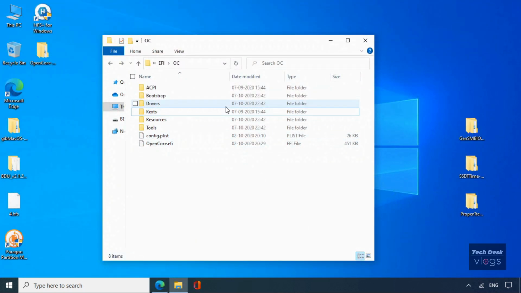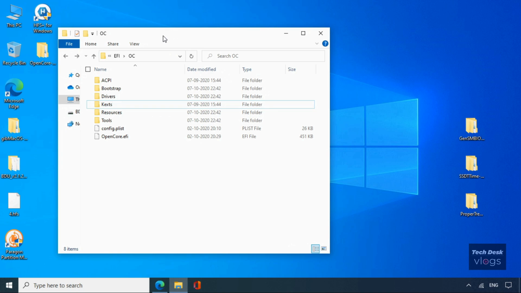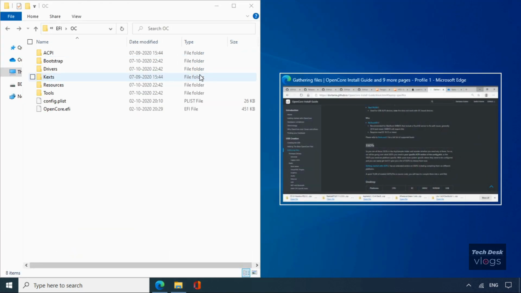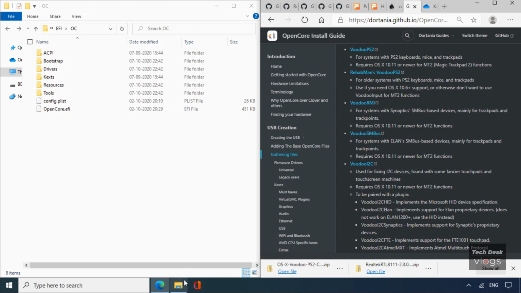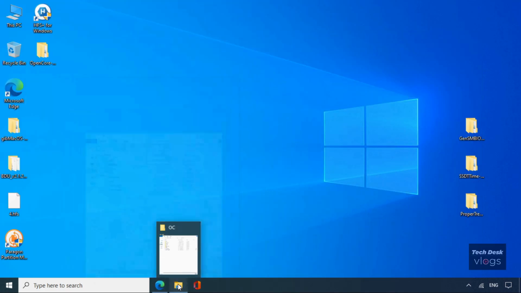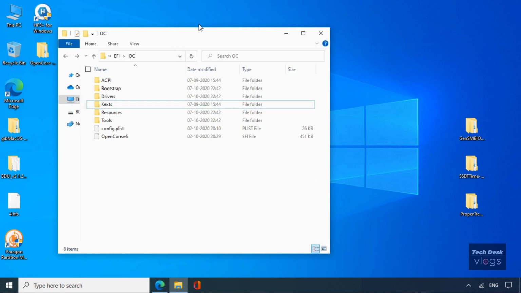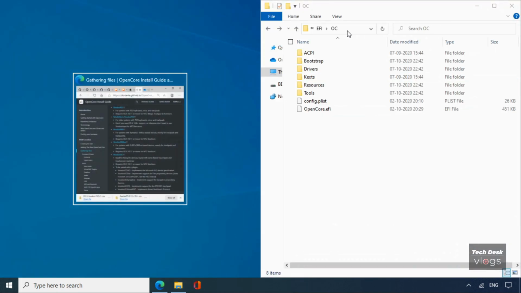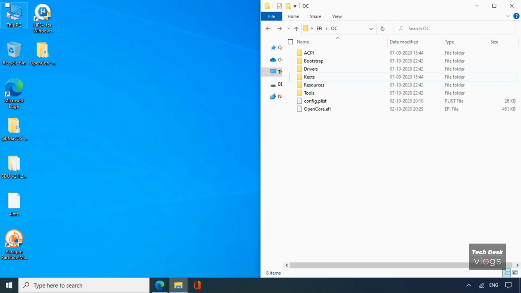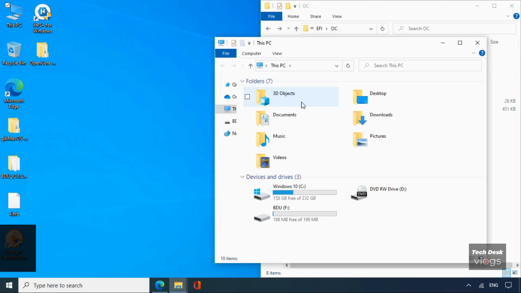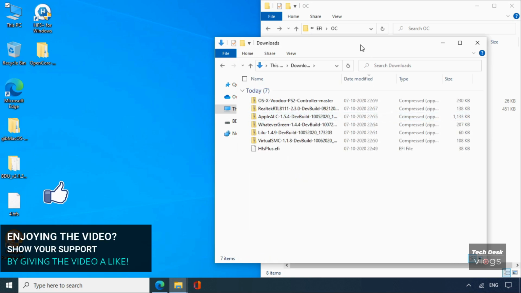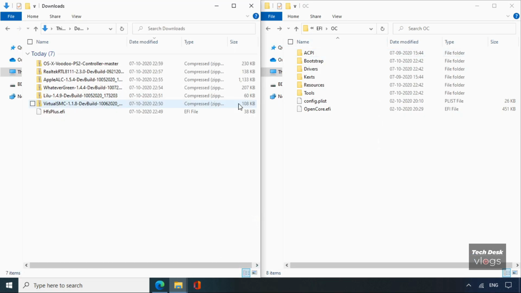This is the EFI partition of my USB installer, in which I'm going to place the downloaded firmware driver and kexts.